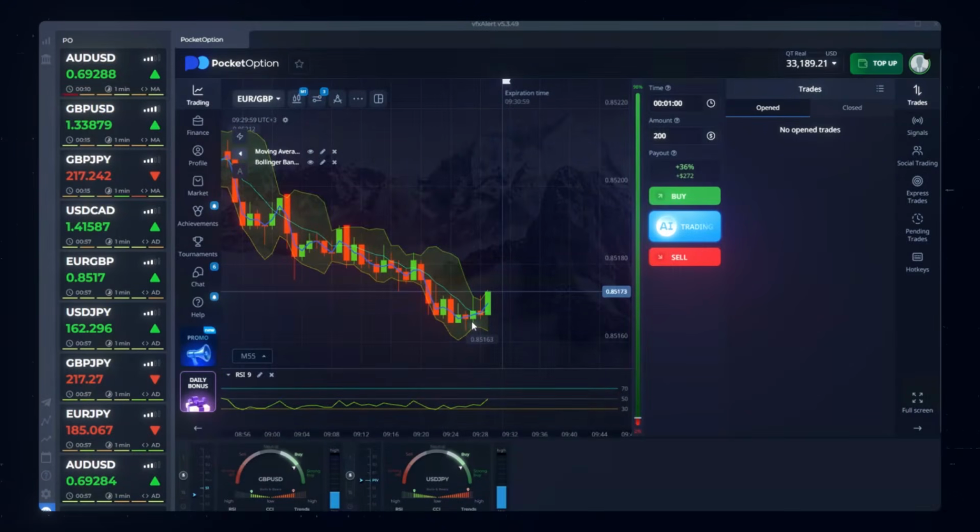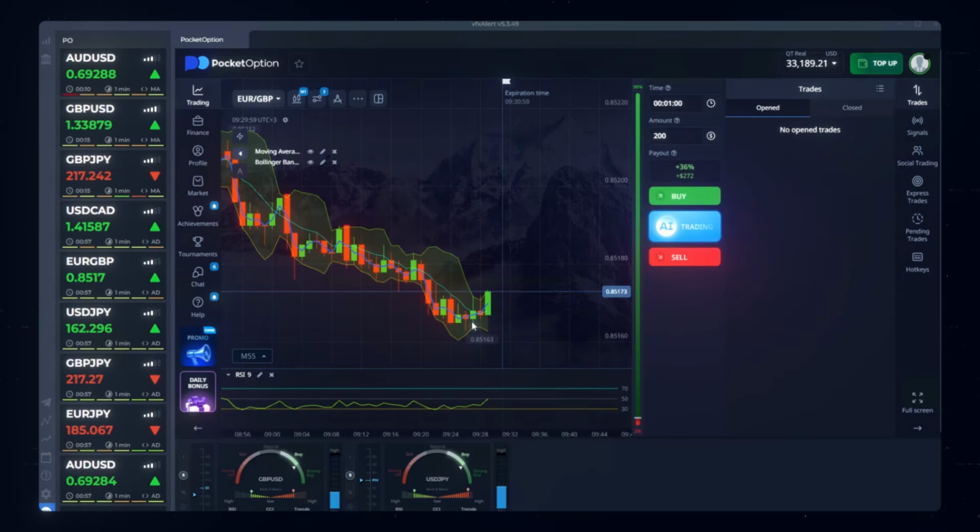Hello friends, in this video, the Pathfinder strategy, trading from the edges of a flat range and reversals. We will break down the logic, the indicators, the entry conditions, and 2 real trades in practice. Pathfinder is built around sideways movement and bounces from the range boundaries.